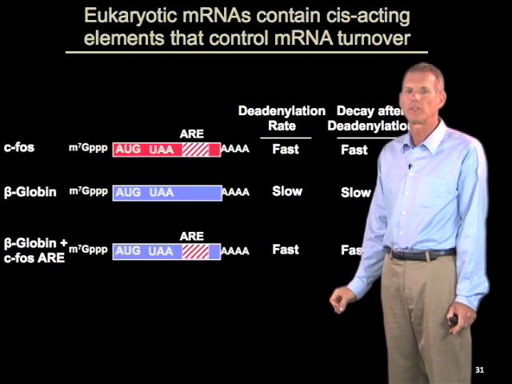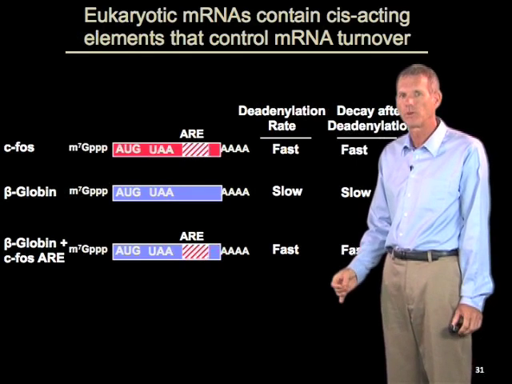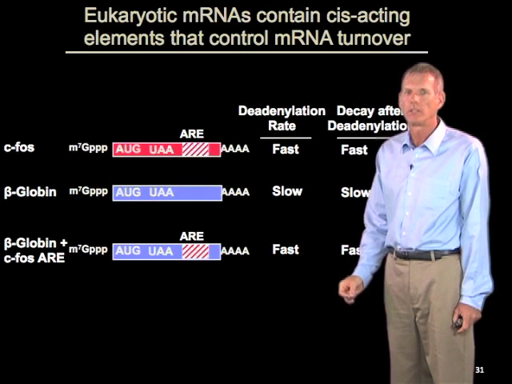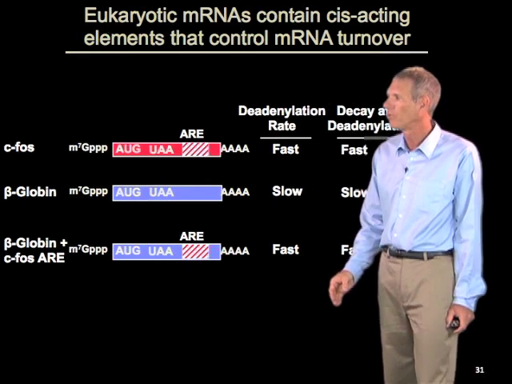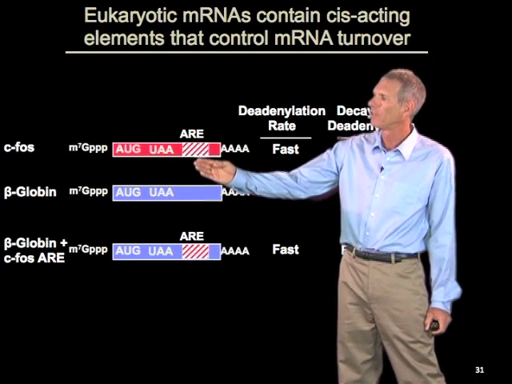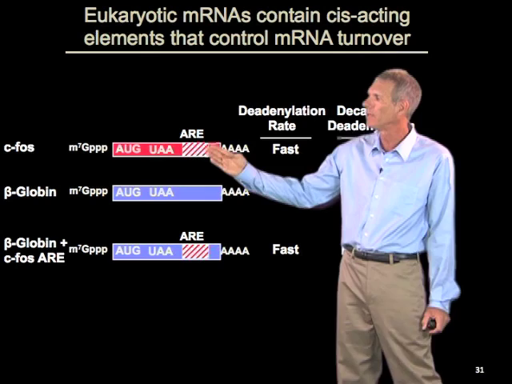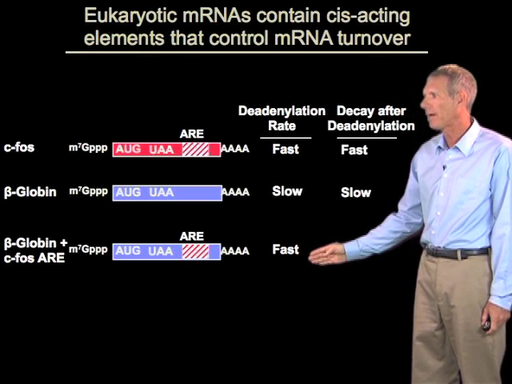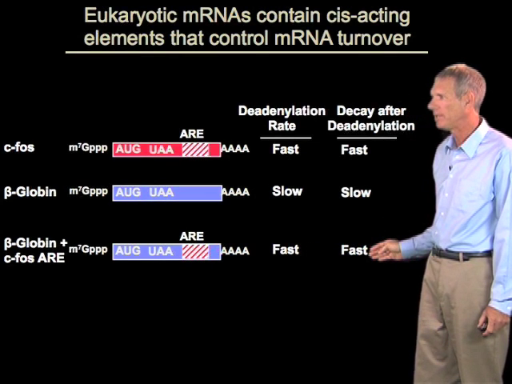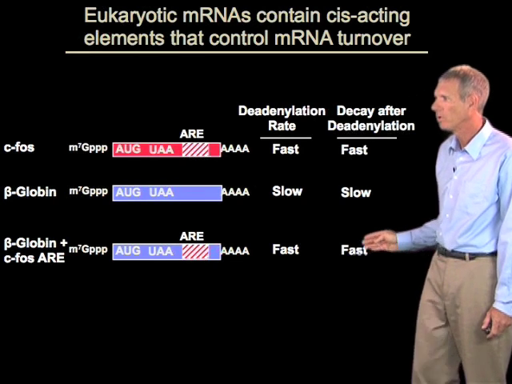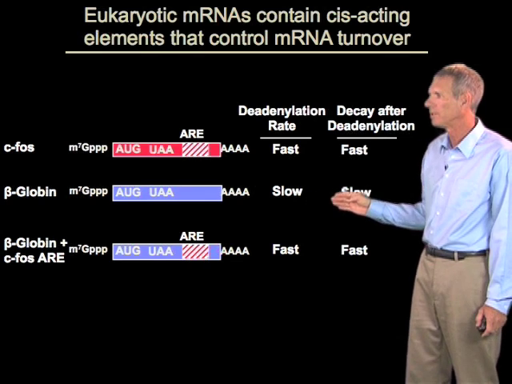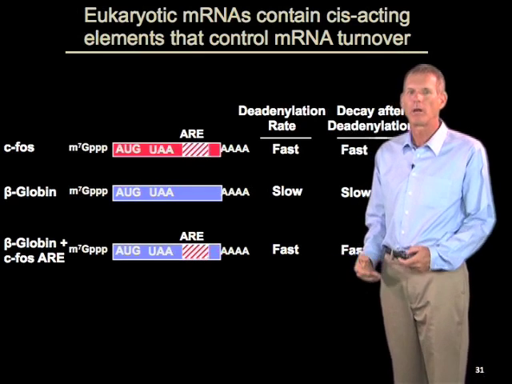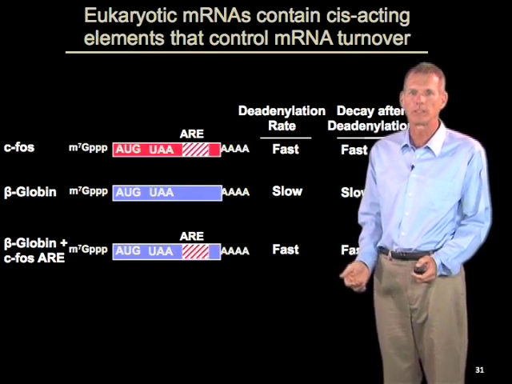One feature of mRNAs that controls their decay rates are what people have referred to as so-called stability elements. These are short sequence elements within mRNAs that control the rates of RNA turnover. So for example, within the C-Fos mRNA, there's an AU-rich element, or a so-called ARE, which can be transferred to the globin mRNA and then cause a rapid deadenylation and rapid decay after deadenylation. And this contrasts to the globin message, which is normally slow for those 2 steps. So these so-called stability elements then are part of the features of mRNAs which dictate their different rates of RNA turnover.